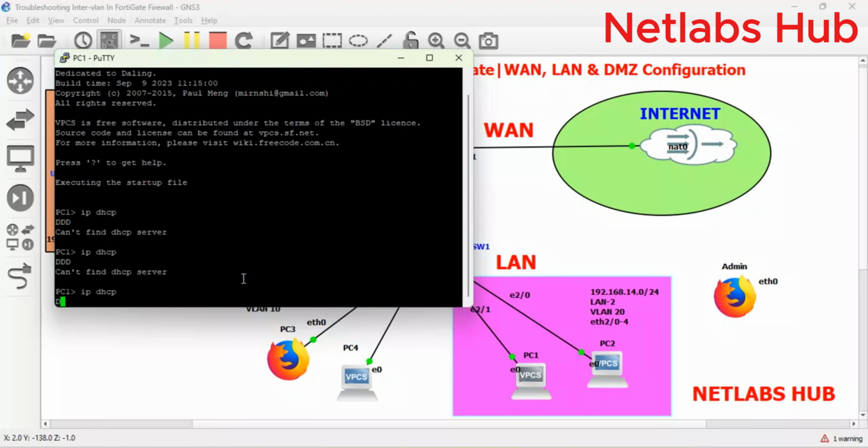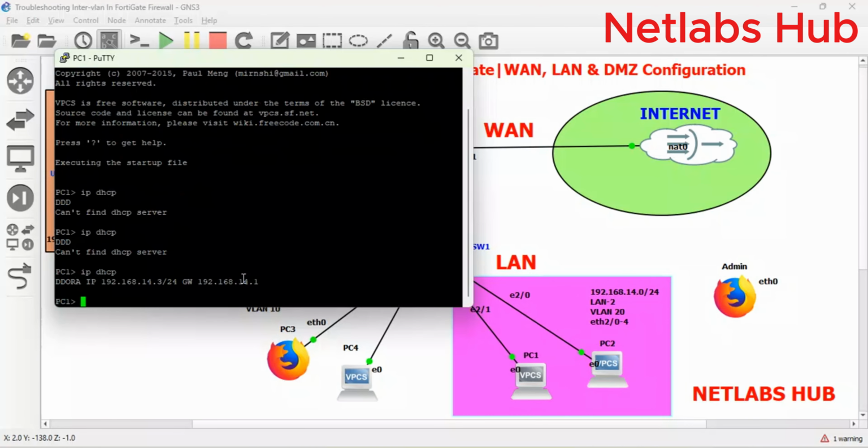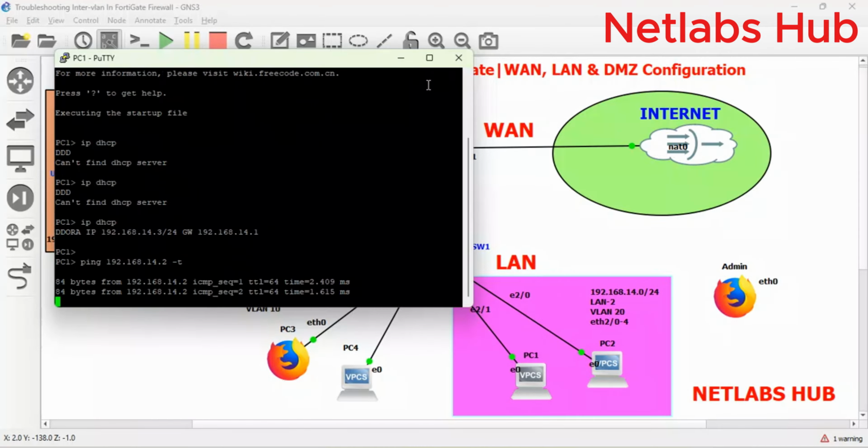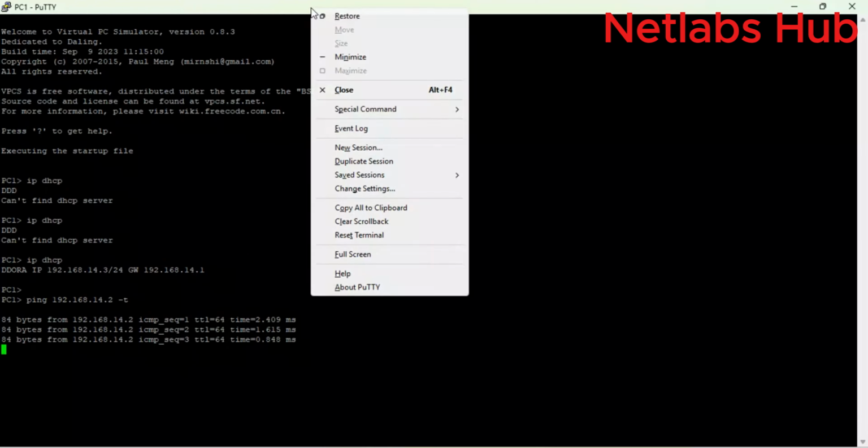Now we can try, it will work. The moment you get DORA, it means that DHCP is successful. So let's ping 192.168.14.2. You see, it's pinging.